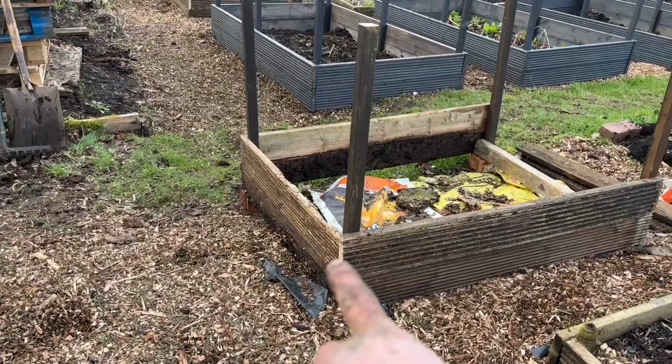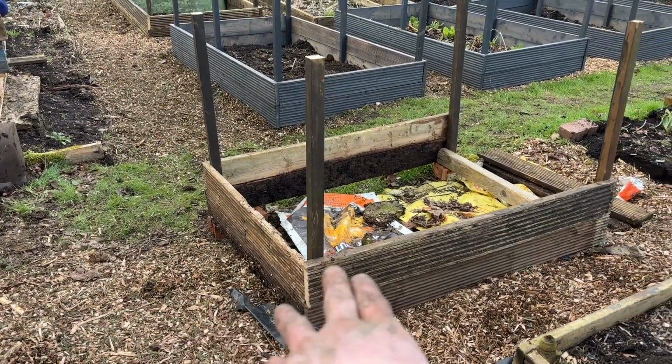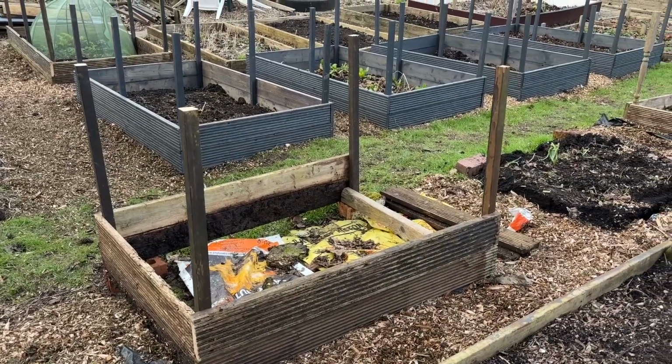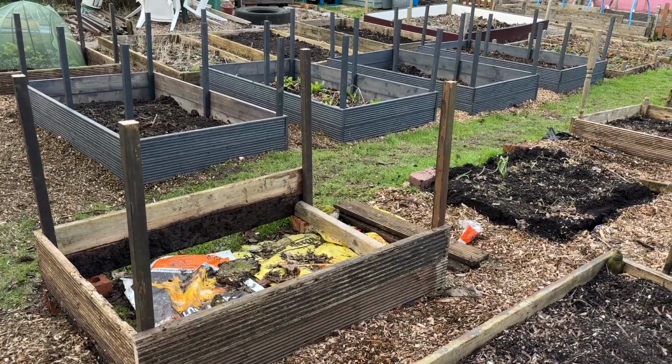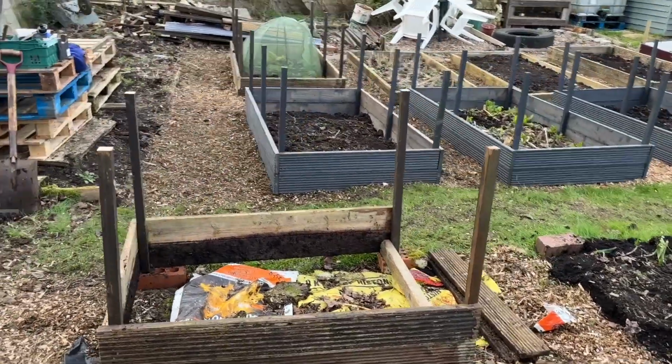I've used bricks on the other side because this bit, as you can probably just about tell, slopes off quite a lot that side, so I'm going to use bricks that side just to hold up bits of it, and we'll see how we get on with that. But yeah, happy with that. That's the first bit done.